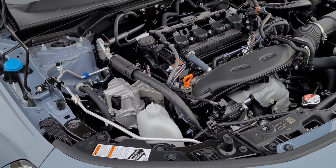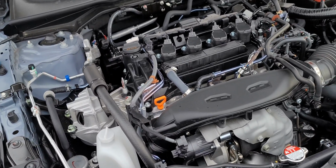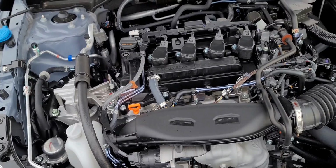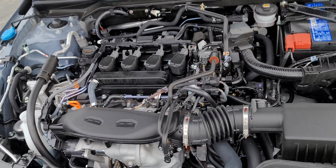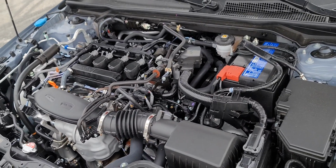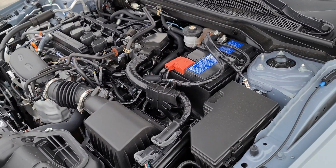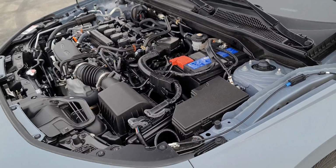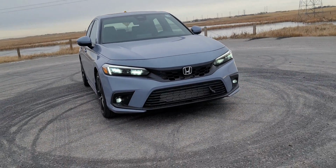Fuel economy is great. Ours, since it is the turbo engine, we do have 6.2 or 6.3 on the highway and 7.7 in the city. And for the American viewers, that's about 30 mpg in the city and 37 on the highway, so that's amazing. It weighs under 3,000 pounds, which is awesome as well. It's not getting heavier. And yeah, it's a great option. I'm not sure what I would pick, but if you're more of an enthusiast driver, the turbo is the way to go. So now let's get going on the front here.